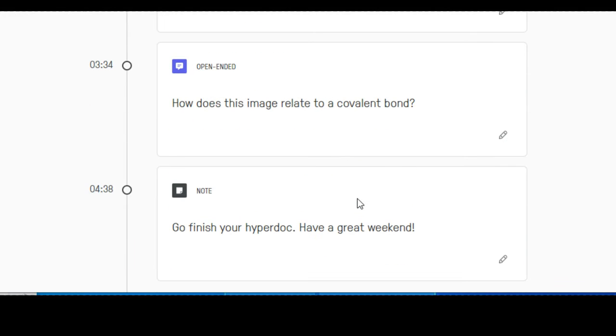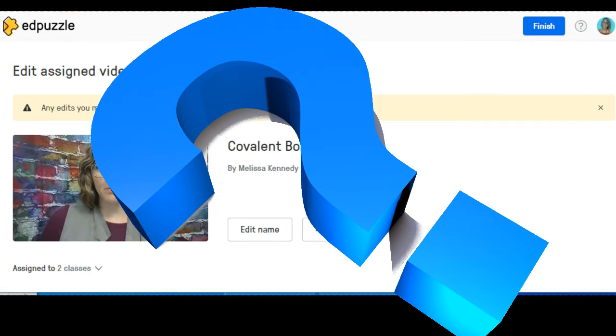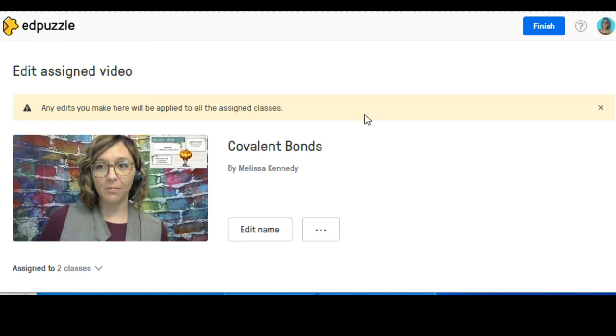So they can't just watch the video and then have one question at the end that they can just write an answer for real quick. They actually have to watch the video, and then when it gets to a section, it'll ask them a question. They can't advance forward until they've actually answered the question, but it will let them go back and watch the section they just watched to help them look it up. So that's one way you can do it.